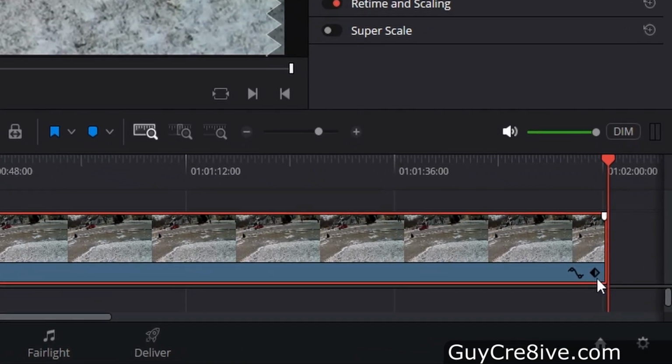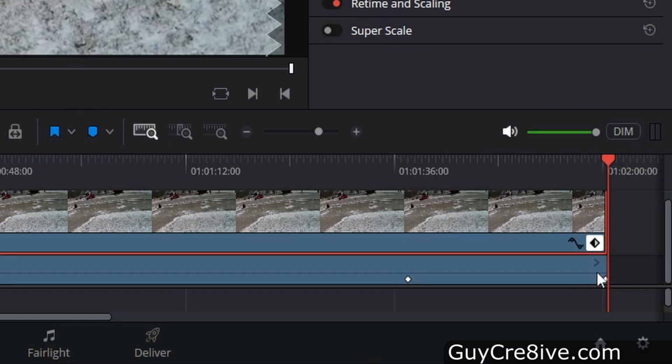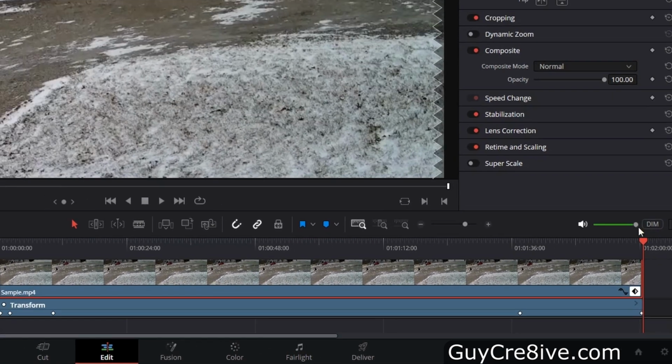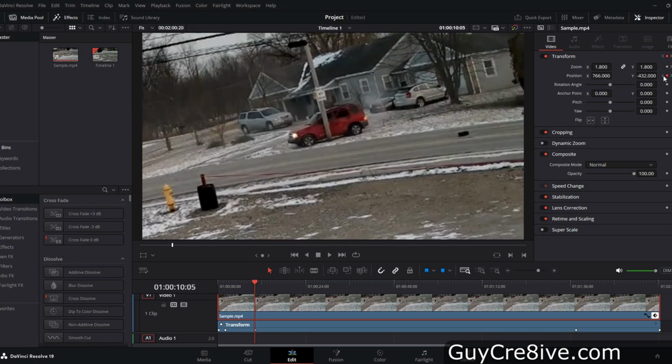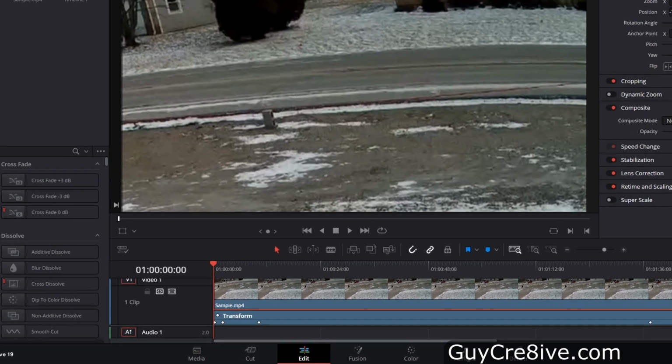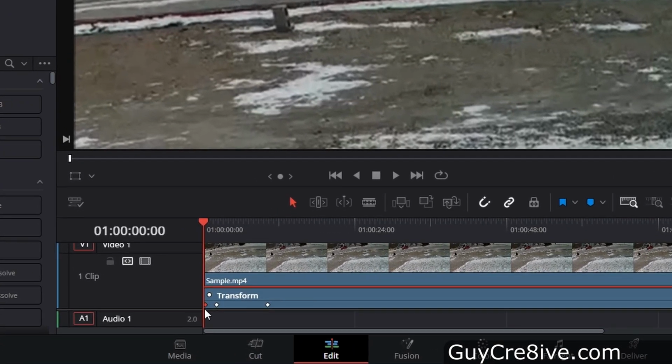I just go down and click on the diamond shaped icon at the bottom right of the video clip, and it will show all the keyframes I just set. Now I can see where they're all at and navigate between them and save quite a bit of time by using copy and paste by holding down the Ctrl plus the C or V keys. I can also delete keyframes by clicking on them and pressing the delete key.